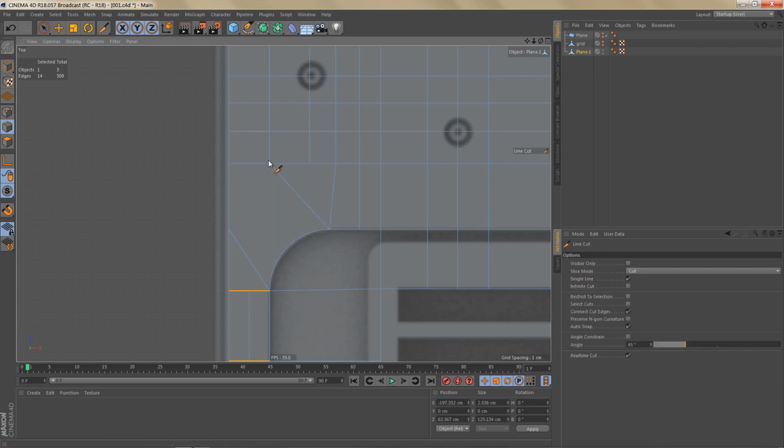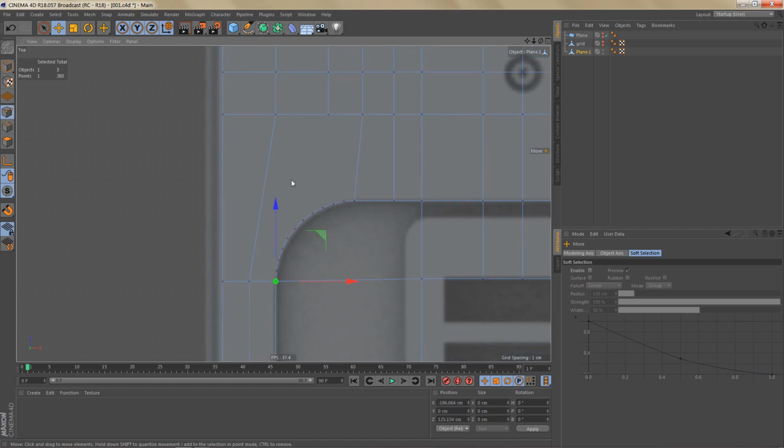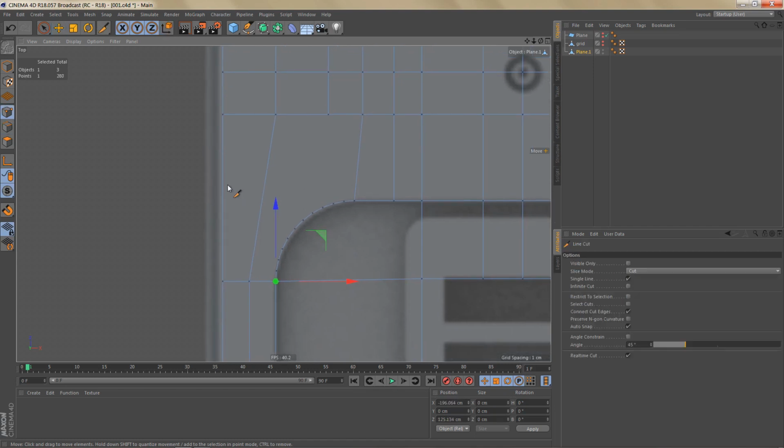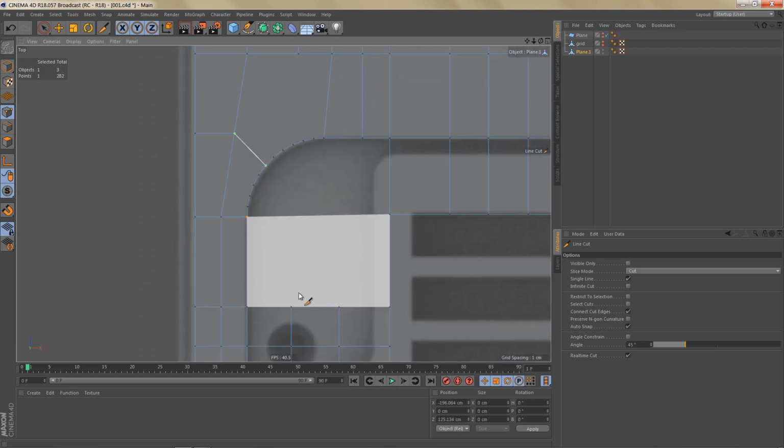And then we can make a cut from this point down to this one. And dissolve these edges. Let's go to point mode. And I think what I'll do here is I'll just make a straight cut over like this. I'm going to connect it to this point down here.